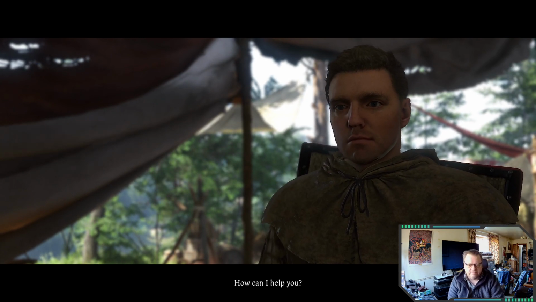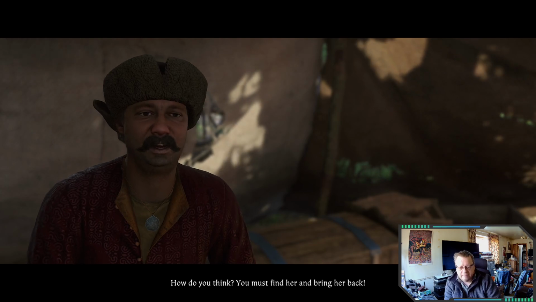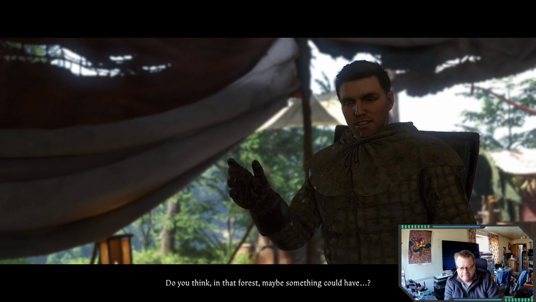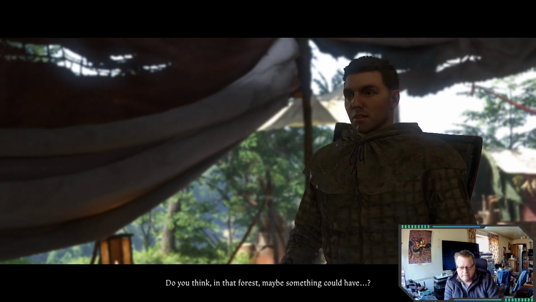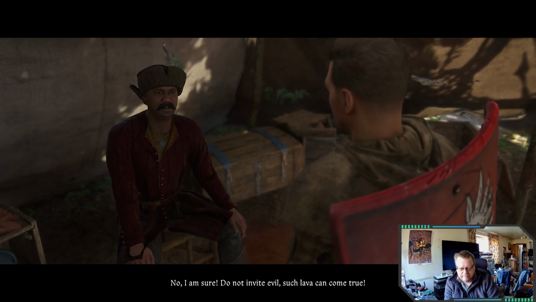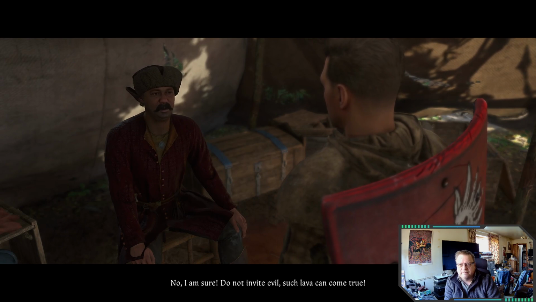How can I help you? How do you think? You must find her and bring her back. Do you think in that forest, maybe something could have... No, I'm sure. Do not invite evil. Such words can come true.